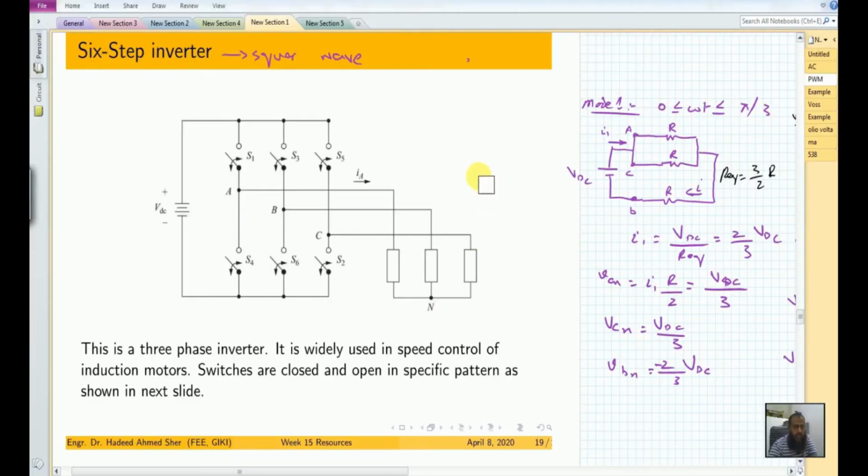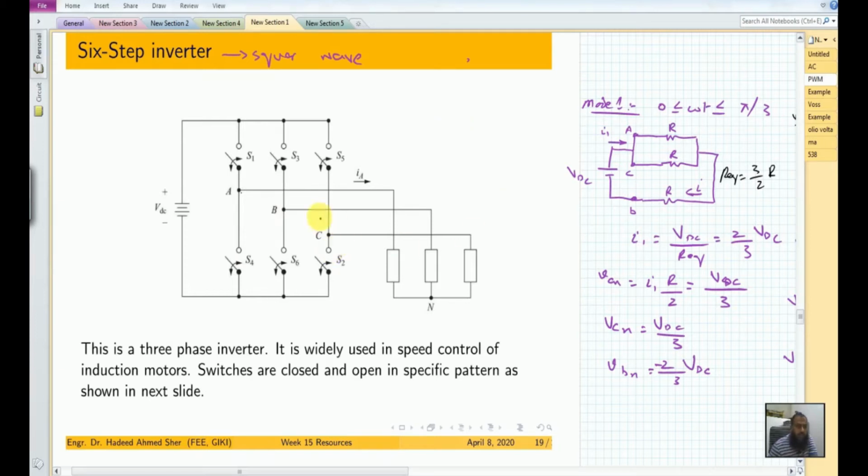So we discussed that a three-phase inverter consists of 6 switches that are turned on in a particular sequence to produce an output which is 120 degrees apart, and yet it is a three-phase balanced output. We also discussed that one scheme is to use a 6-step inverter, which was an improvised version of a square wave scheme. In this, every switch conducts for 180 degrees, and therefore the output between A and N turns out to be a 6-step output, and that is why this is known as the 6-step inverter.